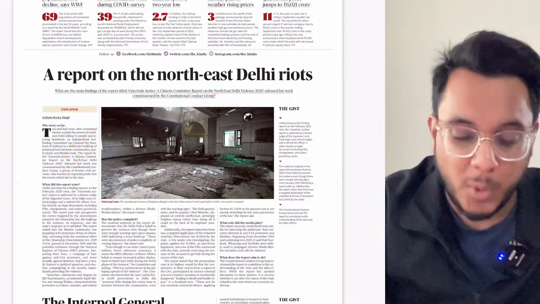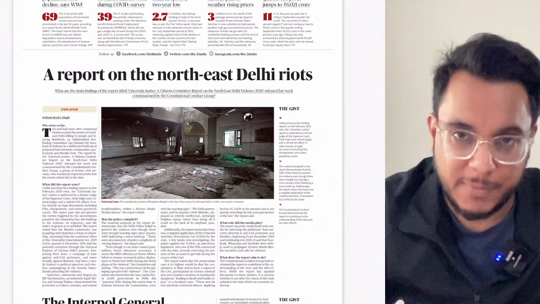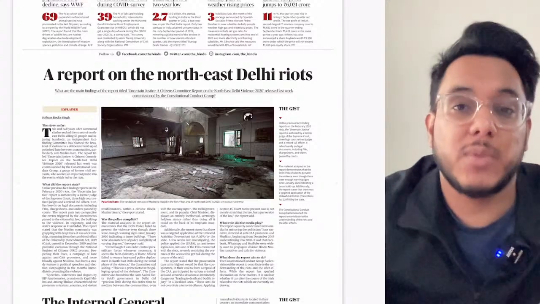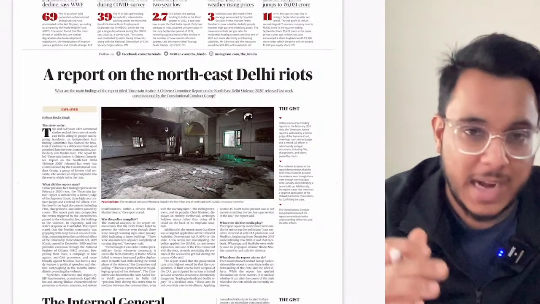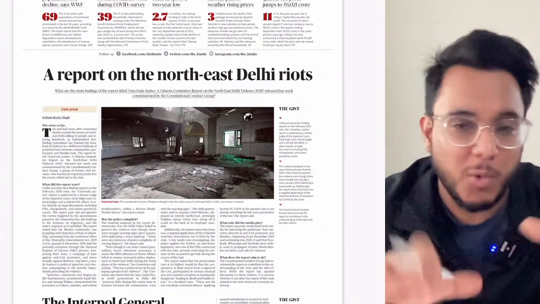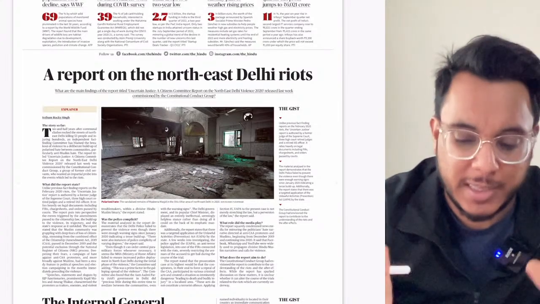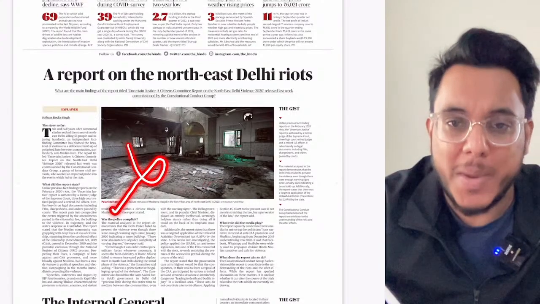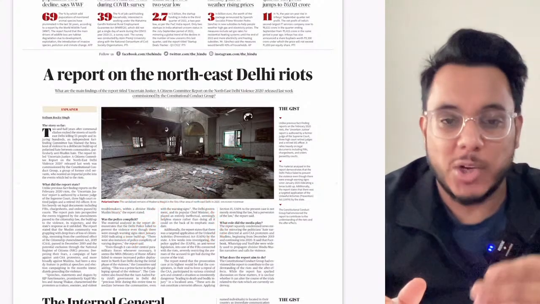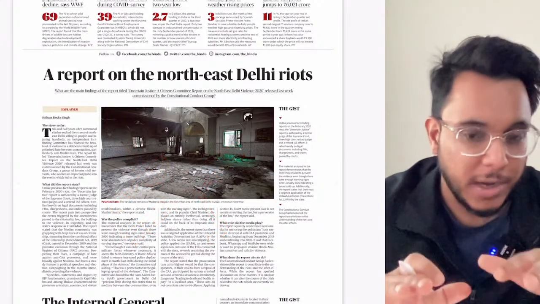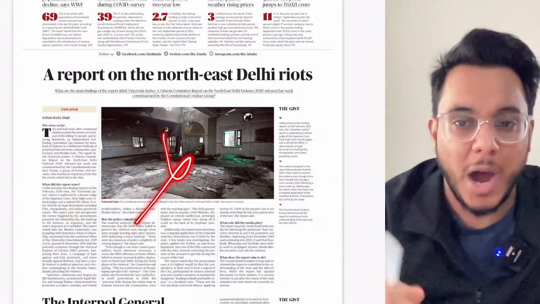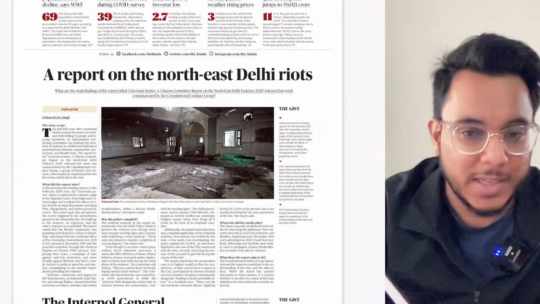So guys, the report on the Northeast Delhi riots has been published, and the article is talking about the findings of that particular report, that how some of the BJP MPs had basically made some speeches, and what role that played. Okay, and all that particular timeline and such kind of things are being provided. Now for UPSC examination you don't need to go into this particular article, fine, because guys such kind of political issues are not important, and basically this particular timeline is also not for the exam, you don't need to go. However, if you want to read it for your own interest, you can do that.